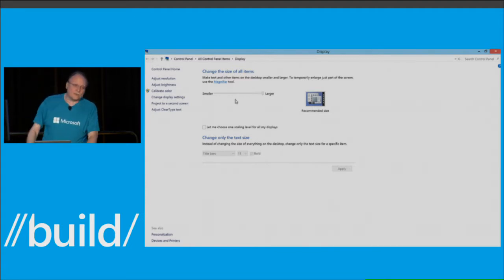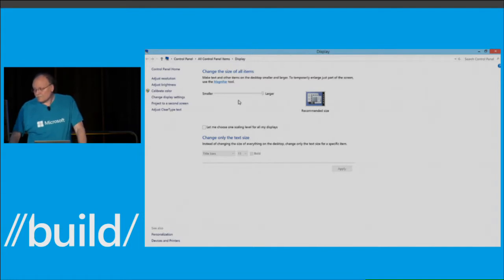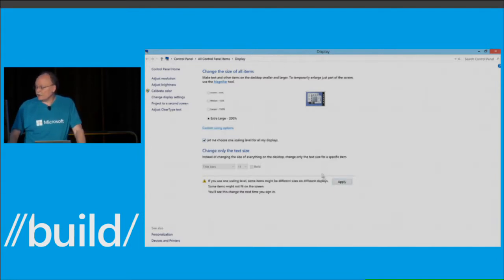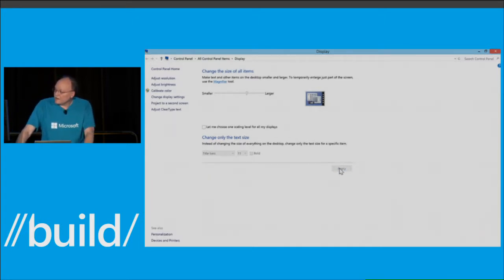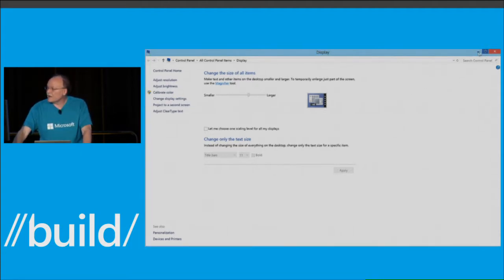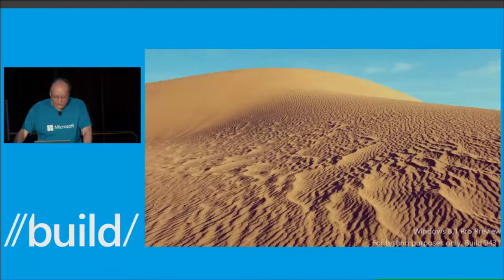So this is a second way that DPI can change. And unlike the old days where you had to actually apply and then log out and log back on, in this new design, you can actually change this on the fly. And the reason this works is that the DWM can apply this delta in scaling. So let me get that out of the way. Let me bring that app back across.